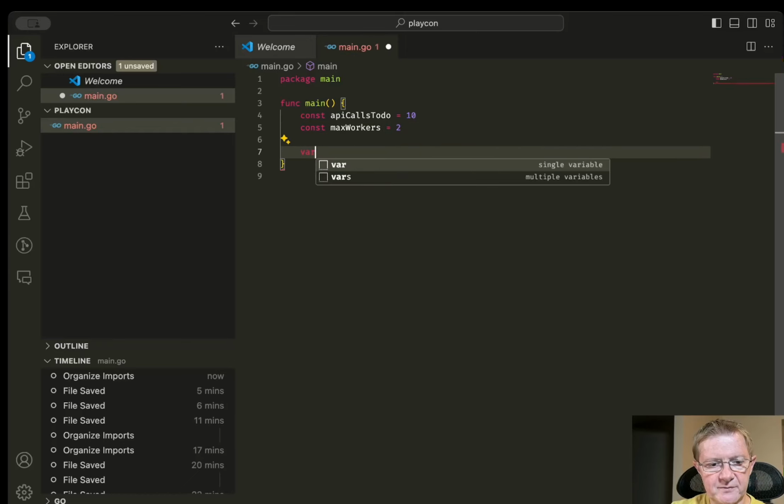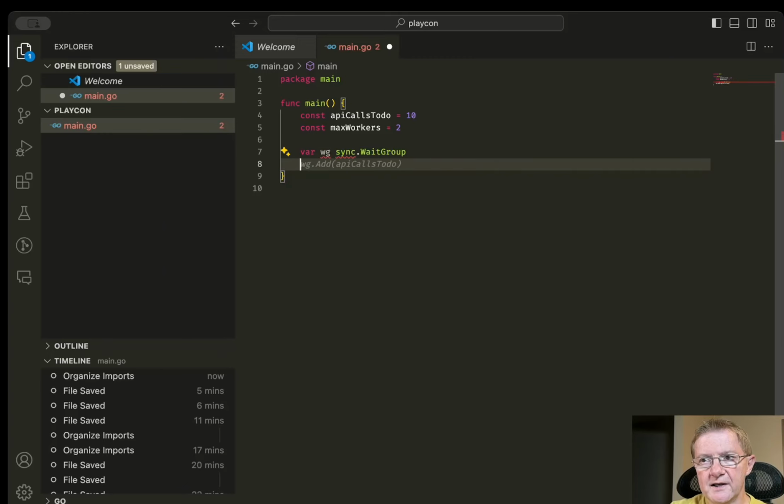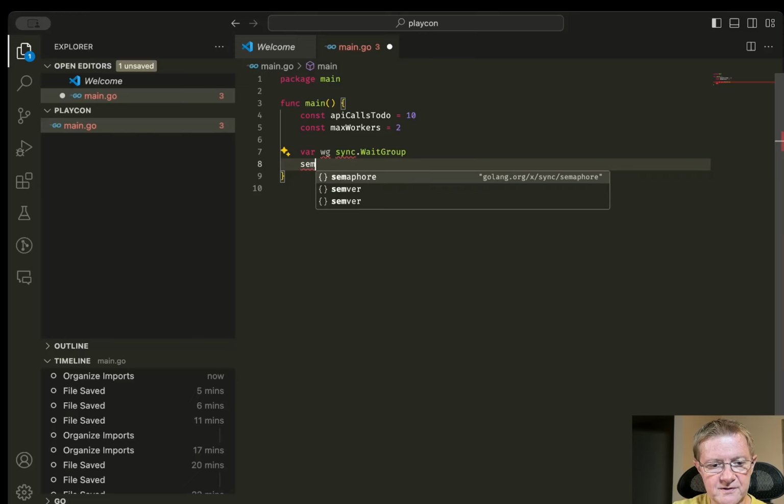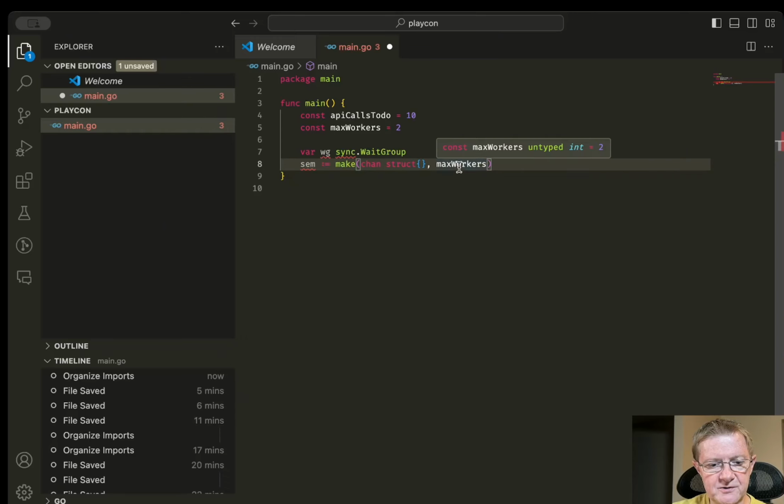And then we want to set up the wait group. So we define our wait group in Go. We do a sync.WaitGroup. That's how you make a wait group. Now I want to set up the limits, I want to limit these workers. So in Go, you use a semaphore. So let's make our semaphore. And now we're saying it's set to 2 so that we can only have 2 workers at a time.